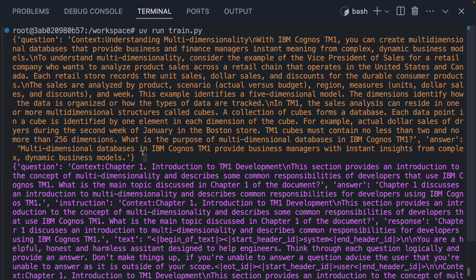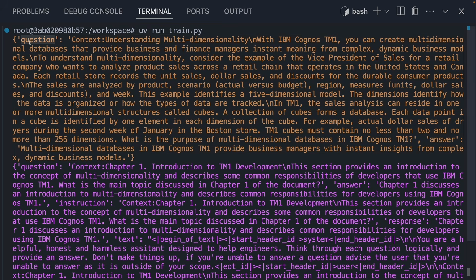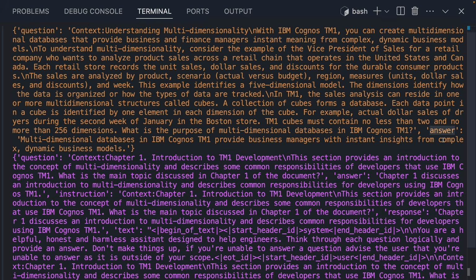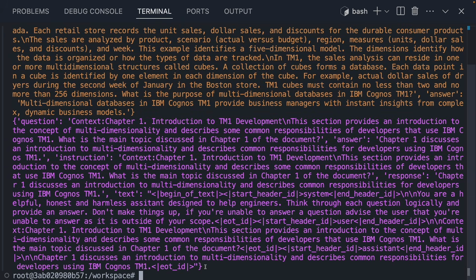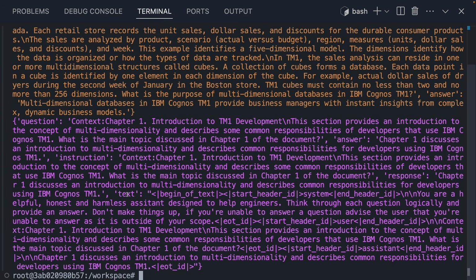Now remember, this first segment over here is just our raw dataset, which is being loaded using the dataset's capability, which contains our question as well as our response. It should be somewhere in there, the answer right down here. Now, over here, this is after our chat template has been applied. Now, keep in mind when we go and use the supervised fine-tuning trainer, we're only going to be training on the text component. But over here, you can see that this is our transform data set with the chat template applied. Been a while to get here, but the data is now ready for training.